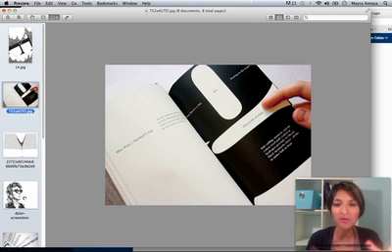You can use type as a graphic element, and that's the beauty of it. You're communicating visually, and you're also spelling it out, which makes it that much stronger.